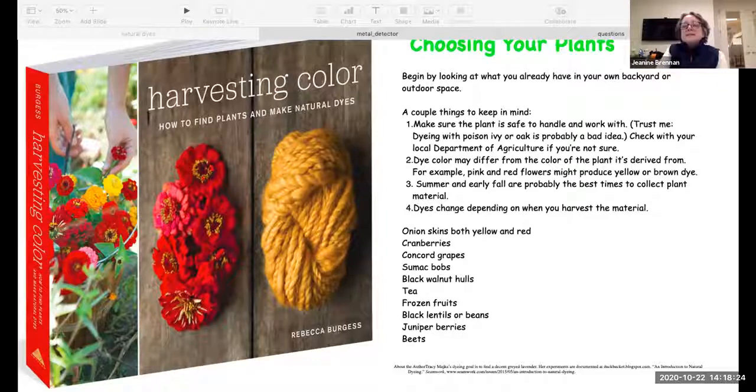Make sure the plant is safe to handle. So when you're going out, make sure you know what you're picking. And the dye color might differ. We're going to talk about how the yellow skins of an onion might differ depending on the mordant you use. And summer and early fall are the best times for harvesting materials for dyes.